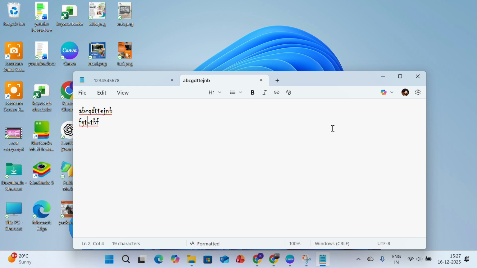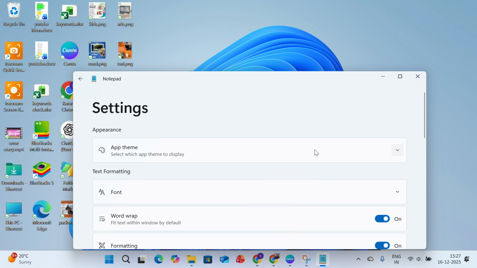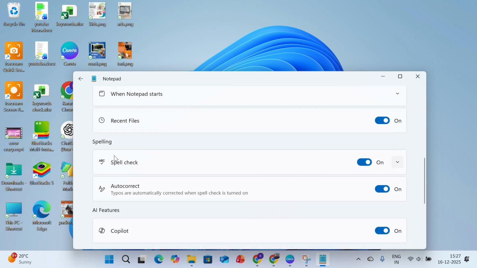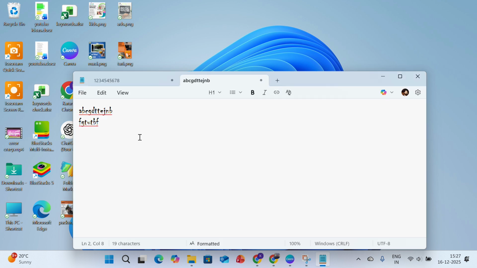Next is how to use spell check. Go to settings, scroll down the page, enable spell check. Now I will show you. I will type "how", enter.